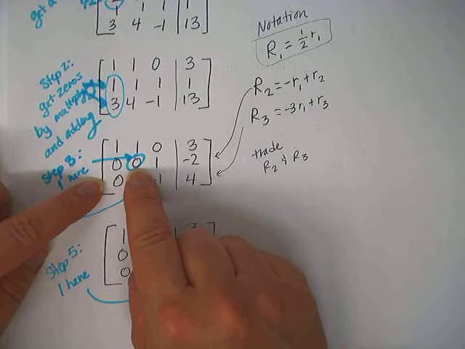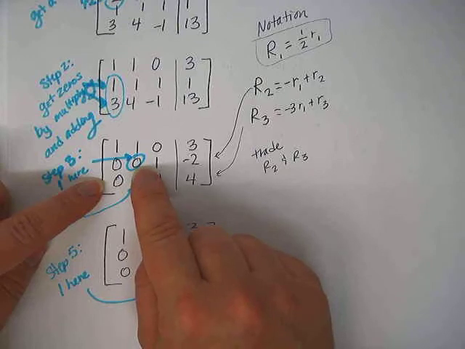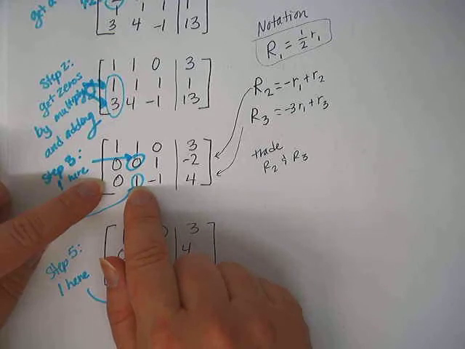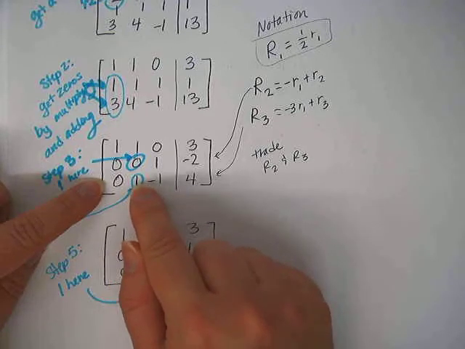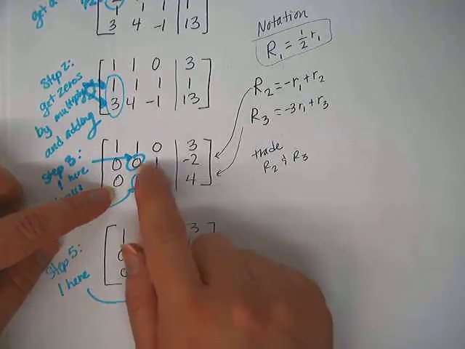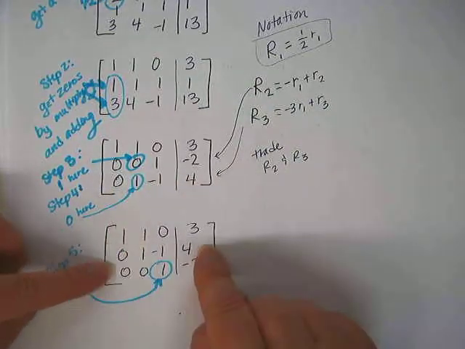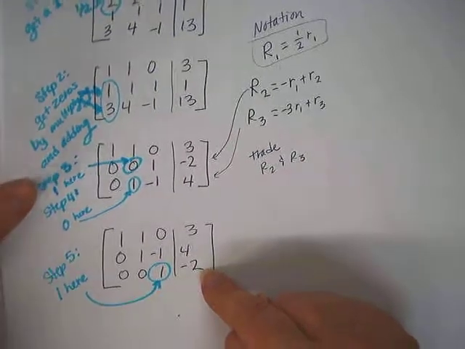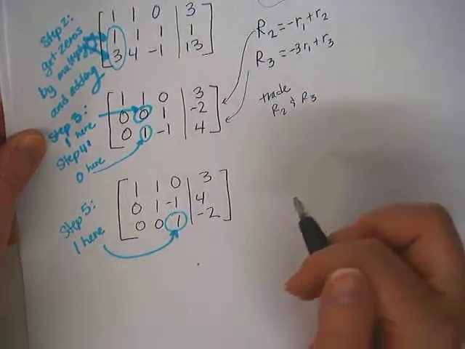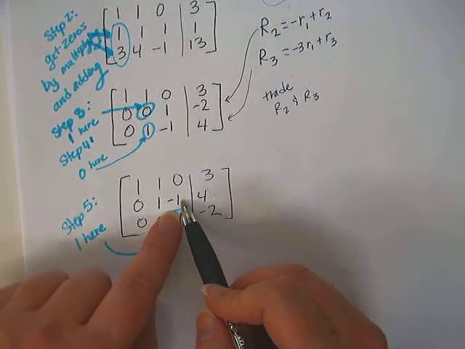Now the next thing we would want to do is again multiply by a fraction to take whatever number is right there and turn it into 1. Frequently that's what we would do, but in this case we have a 0 there, so it's tricky to turn a 0 into a 1. However, we might notice that we're going to want a 0 there eventually. So if we just trade those two rows, we would have the 1 where we want it and the 0 where we want it. That's not always going to happen, but when it does, please take the opportunity. So here I've simply traded row 2 and row 3. This is where we left off in the last video, so I went through that quickly. If you have questions on what I did, go back to the last video to see more carefully.